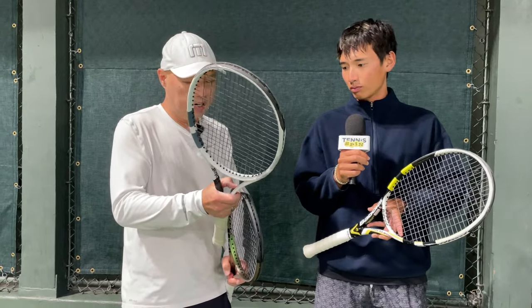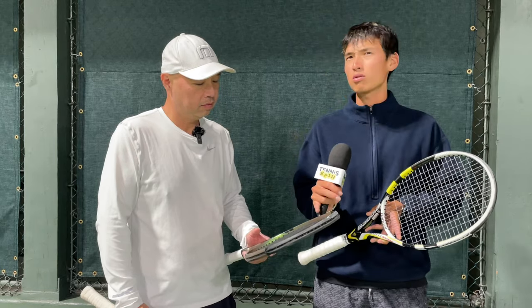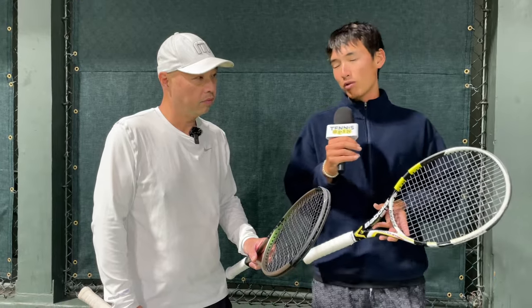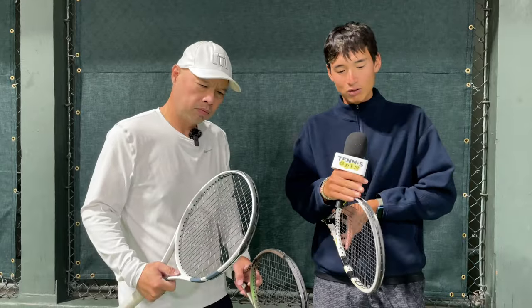Surprisingly, the Wilson that's not worn off as badly still felt okay. I played with the Blade in college — version 5 or 6 — and it was kind of down to this kind of shape. I just switched out the head guards and it felt solid. Older rackets do tend to tail off a little bit over time, but it didn't impact that much versus the Babolats. Babolats in my opinion tend to feel pretty dead — in my personal experience, they're pretty dead after the first year. They're pretty much broken in and you don't really feel much of the racket. So if you have a Babolat like this, you want to change soon — like ASAP.